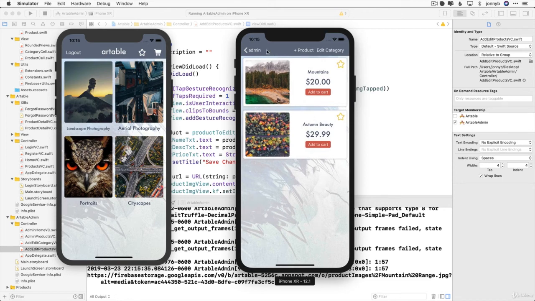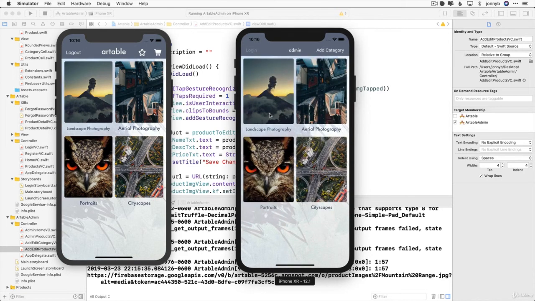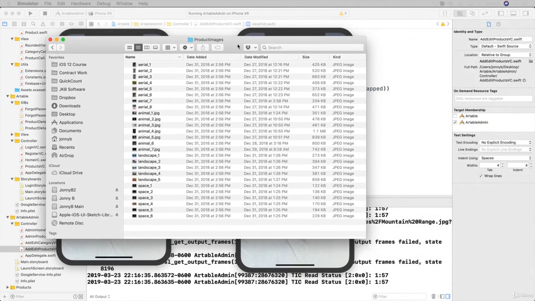All right, so now that we've finished that, our admin app is complete as far as we're going to be working on it in this section, in this course. And you have the ability to add new categories, edit categories, add new products, edit products. You can do quite a bit. One thing that I would recommend is to flesh out your app, make it look good. Now I would go through and add a bunch of products to your app, and you can do that using any images that you like.